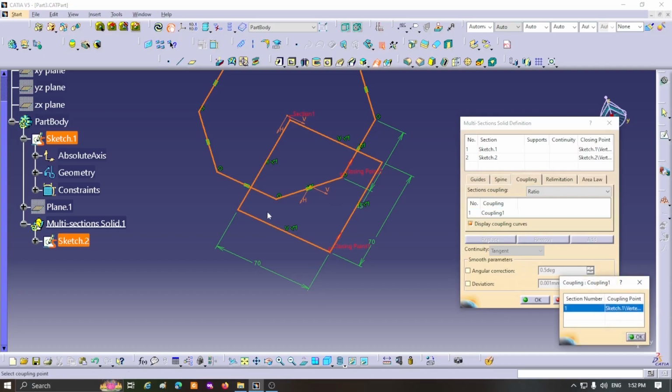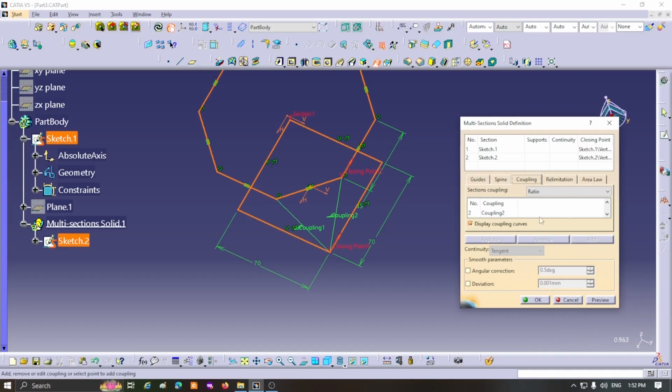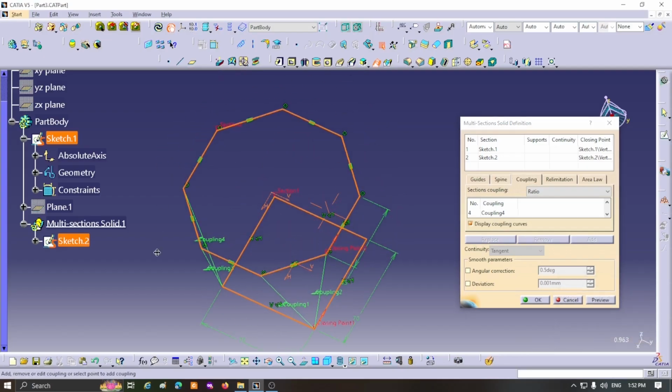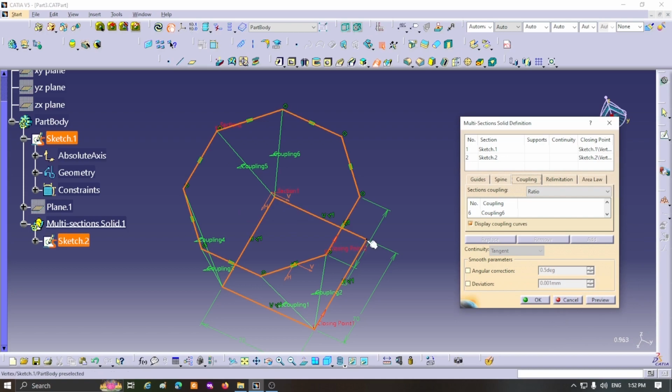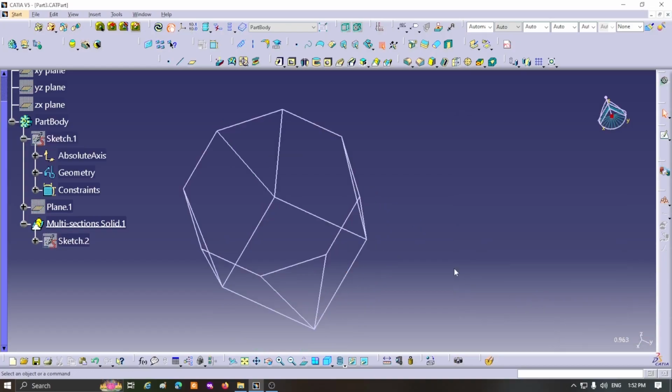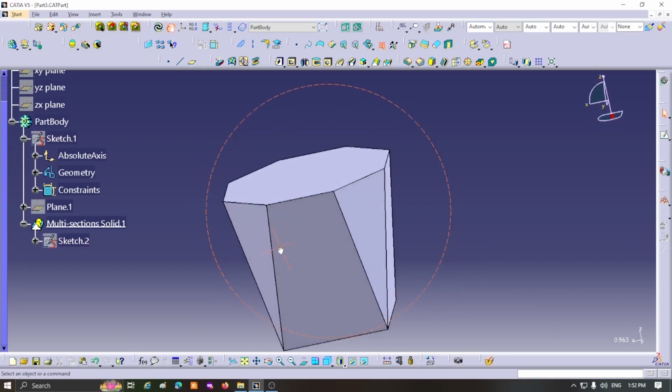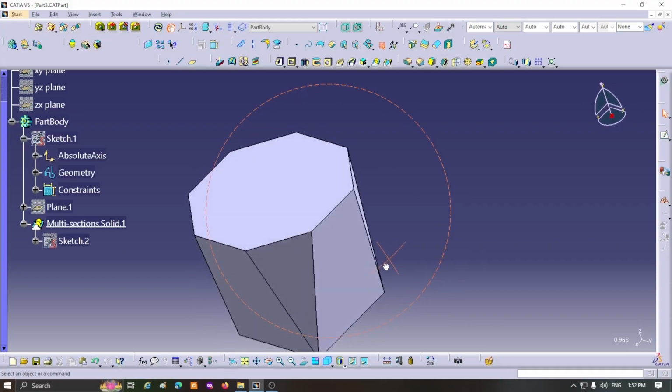I'll connect each of the 4 corner points of the rectangle to 2 points of the octagon. I'll click OK. You can see the shape.